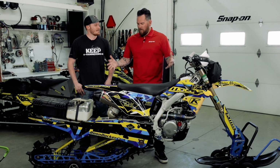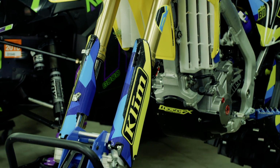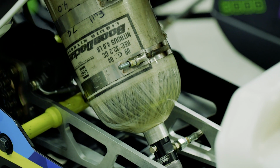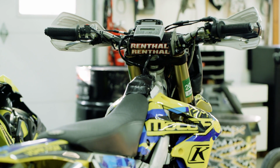This is the snow bike. What a cool progression of power sports. Motorcycle with snowmobile, you make a snow bike. We do everything, from putting turbos on these things to big shots of nitrous. I see the tank under here. That's what I was going to ask you. Nitrous now. So you take a stock OEM bike, you throw some suspension on it, you throw the treads at it, and you have a capable machine.